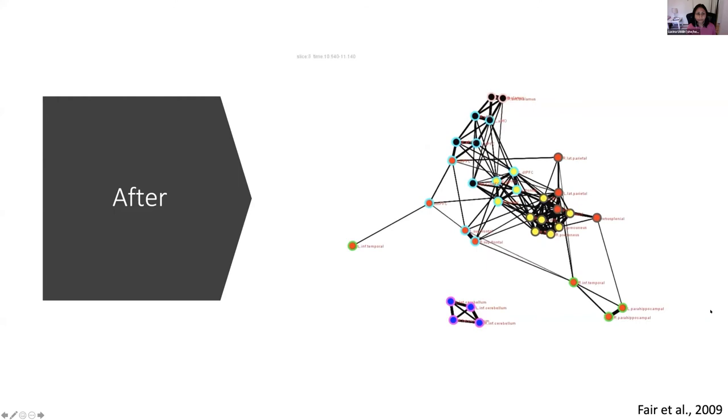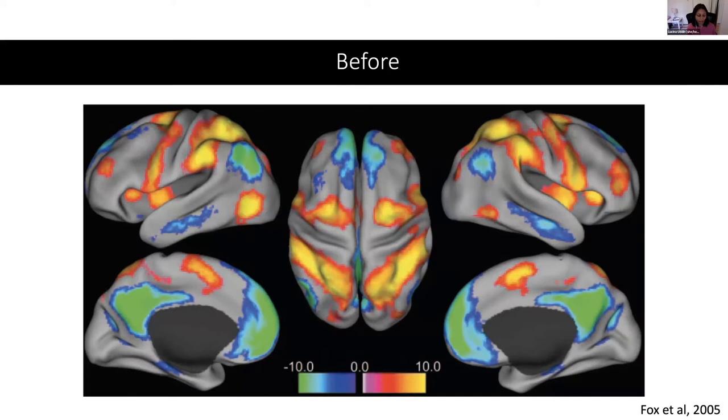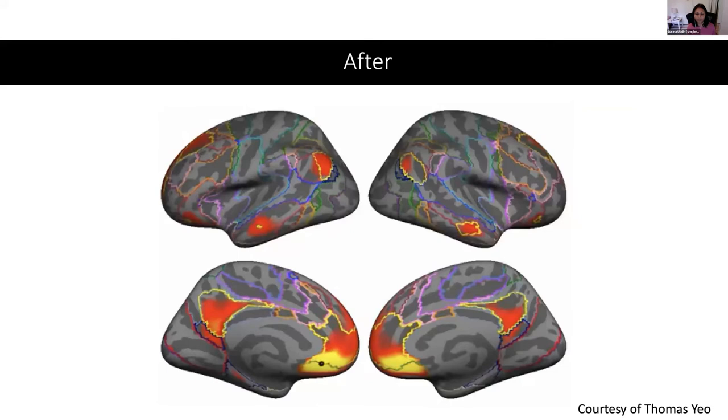We also, of course, have seen these kinds of figures over and over again, just brain maps looking at functional connectivity of a particular brain region and negatively correlated brain regions. This is from Mike Fox's seminal work. I like this figure that comes from one of Thomas Yeo's papers in 2011, I believe, but here he's basically taking a seed region of interest and moving it around and showing you how functional connectivity changes gradually and in interesting ways as you go across the cortex. Not only is it fun, but it gives you a feel for how dramatic the changes are across some particular borders, for example, and how there are more smooth transitions and gradients of functional connectivity at other points.